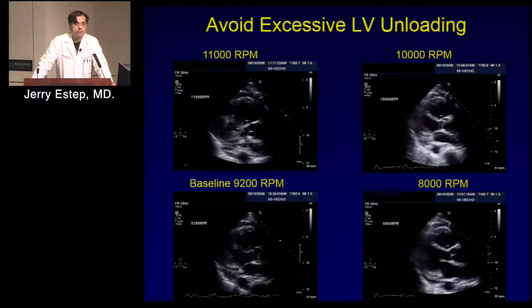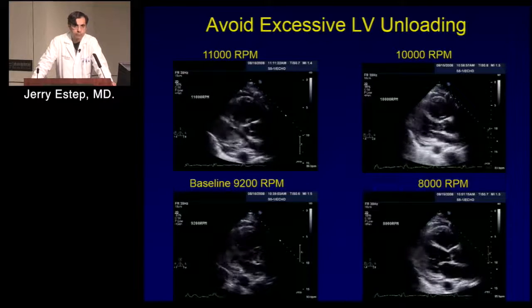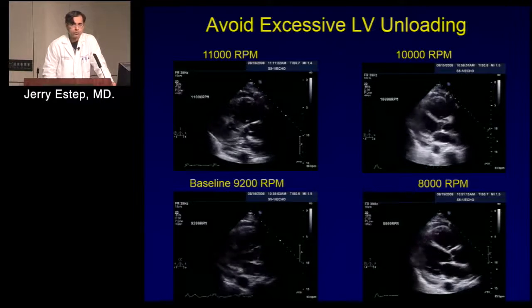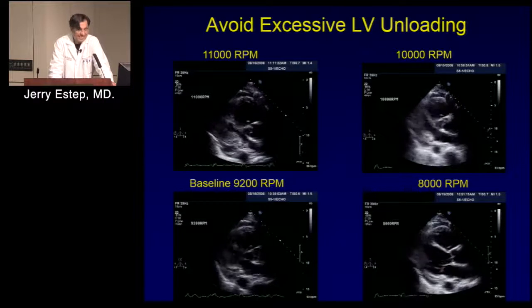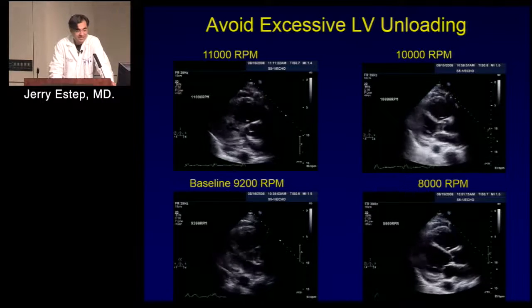Patient? Correct. You know, the other question is, 5.2, 5.2, 5.2. Yeah.